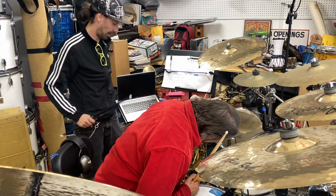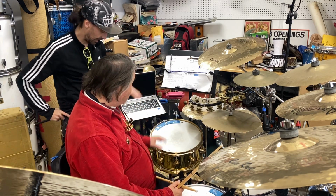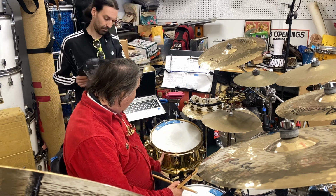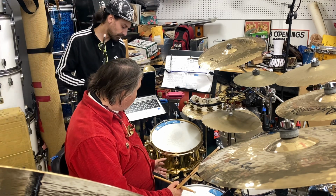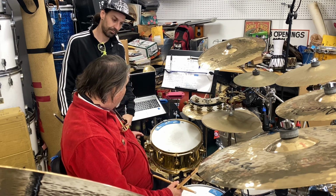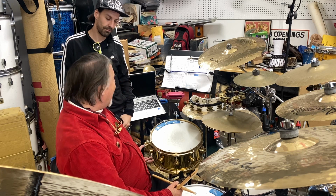Snare. It pops. So what do you want to know? So it's a brass DW, right? You've got a 14-inch head, pretty standard snare drum, and a 6.5 deep brass shell. When Drum Workshop put this drum together, we ordered it with the gold hardware. So you have gold lugs on a brass shell.